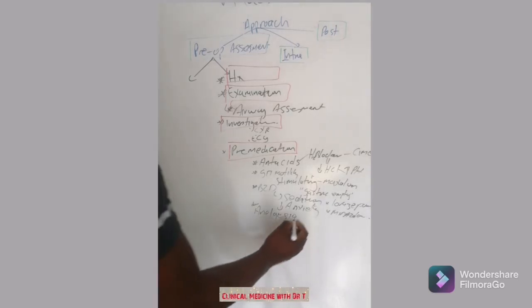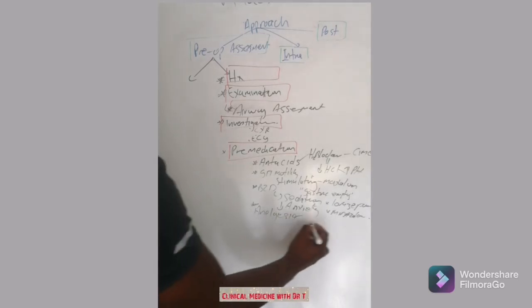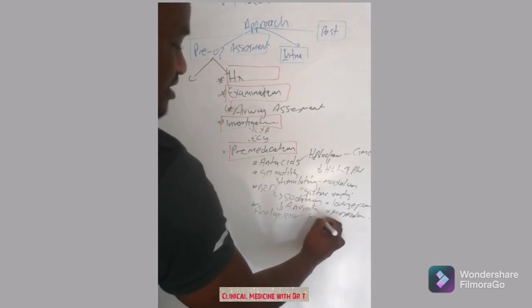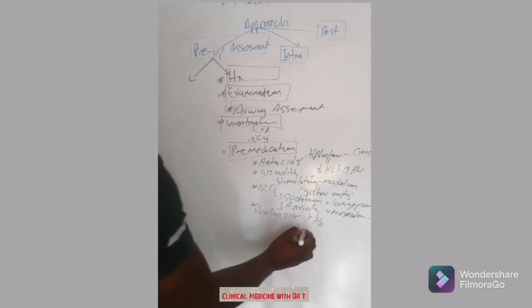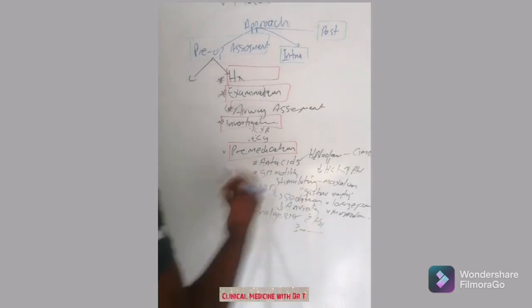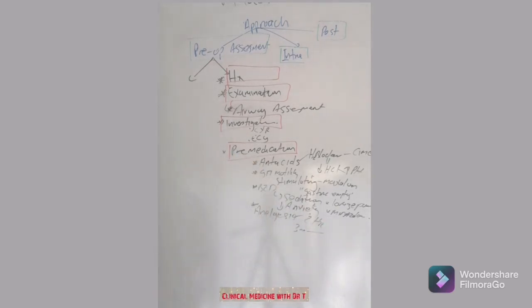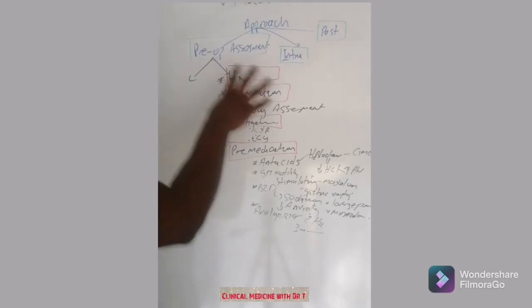Let's say you give a drug that lasts for 2 hours, and you give it 30 minutes before the operation. It means during the operation that drug will still have effect, so you won't have to use a lot of drugs to try and control the pain intra-op. Okay, so that's your pre-op assessment, guys. It's very important. And now, this is for elective patients.